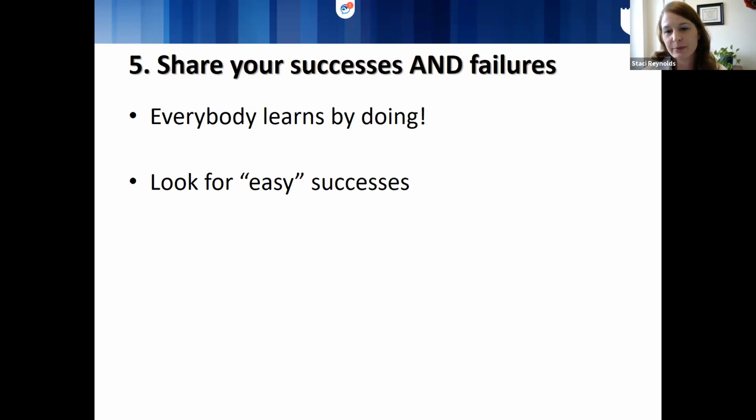And the same thing with publications. I let students and nurses know that I get rejected all the time. It's okay. We all learn by doing, and the more you do it, the better you'll be at it. Also look for easy successes, and this is mainly to disseminate information, as we know that dissemination of projects through posters, presentations, publications is a major way that we measure engagement and success. It's a tangible outcome that we can attach numbers to.